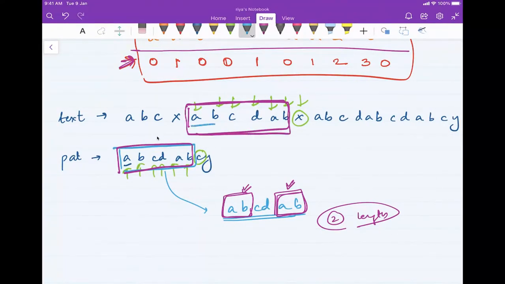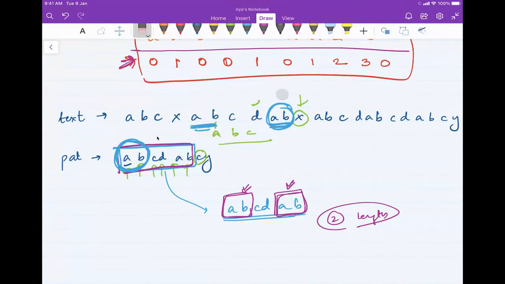That part must have been present here as well. And since there was a prefix which was equal to the suffix, the idea is that aap starting se start mat karo, right? Don't start matching from this particular index because आपने पहले यहाँ से start किया था. If you know कि ये character equal है यहाँ पे, so ये वाला character तो match कर ही जाएगा ना यहाँ पे, right? This will immediately be matching here. So you don't have to start from the very start, right?